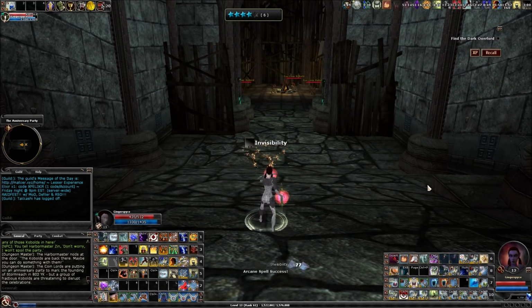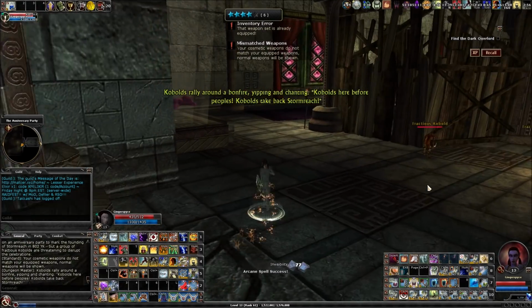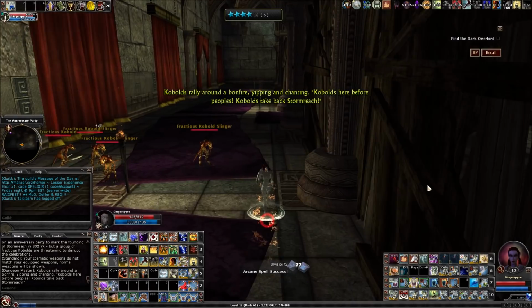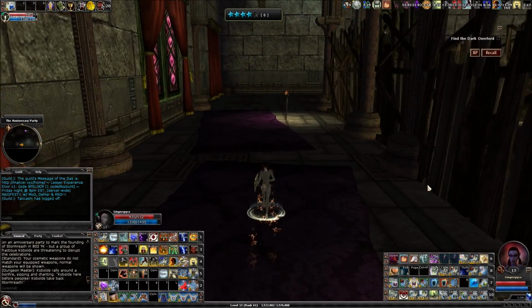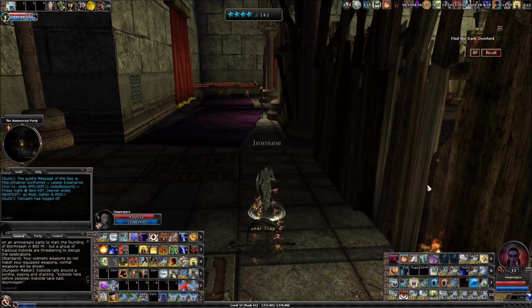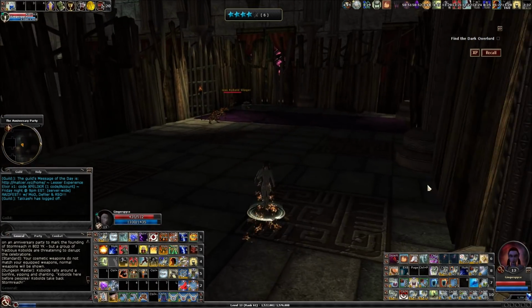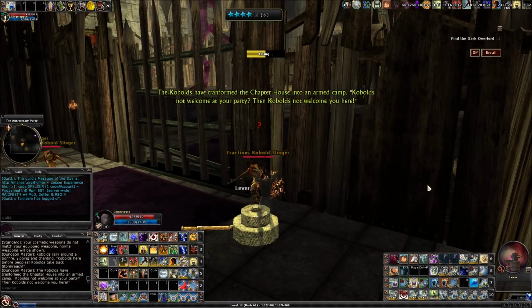So here you can invis run portions of this. Invis myself and just run by this stuff. If you don't have invis, then you can spend a lot of time fighting through this. So this is ideal for somebody who can sneak through and somebody who is quick, like a monk, for example. Watch the bear traps.